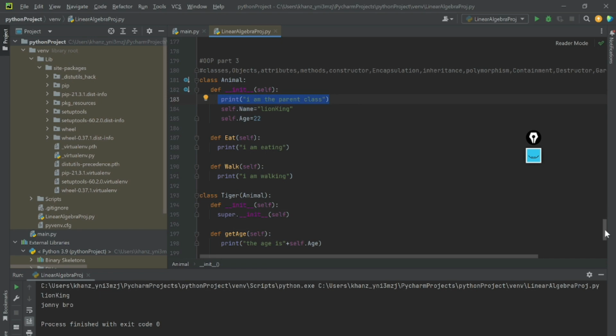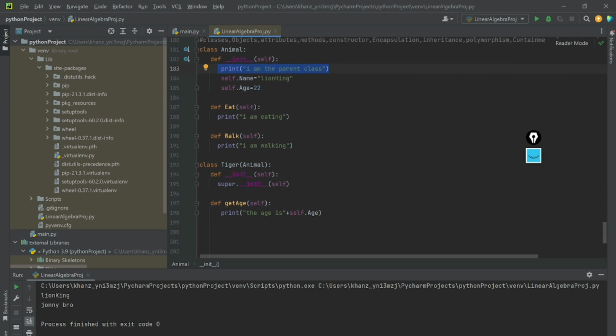And in here I'm going to put I am the child class. It's giving me the error. There's always a problem of indentation. I am the child class after the super keyword.